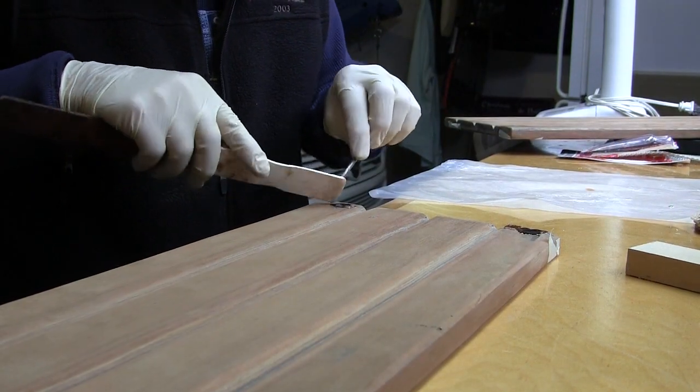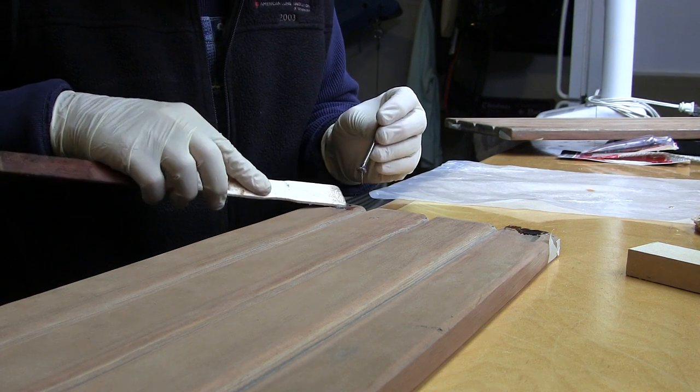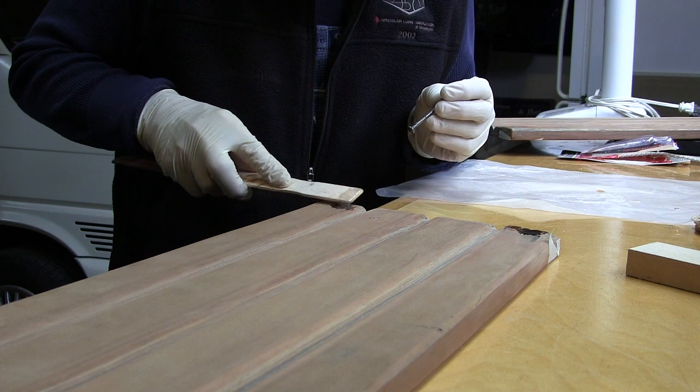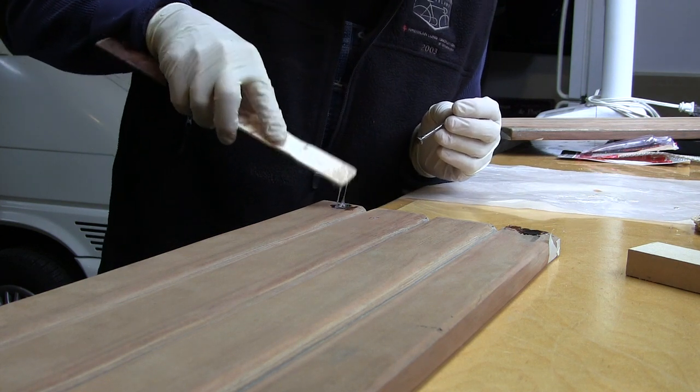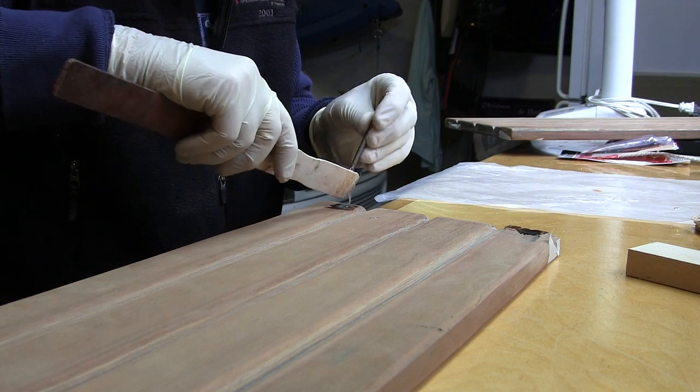So here we go. Got a little 2-part epoxy going into those beautiful little old holes there. Hoping to level that off. Nice and smooth right there. Now it's going to shrink a little bit when it dries.